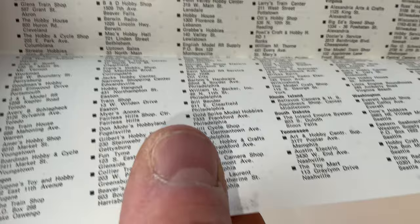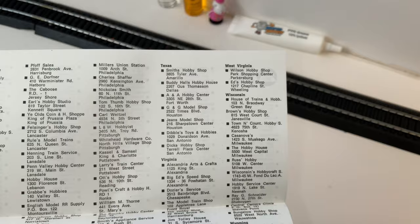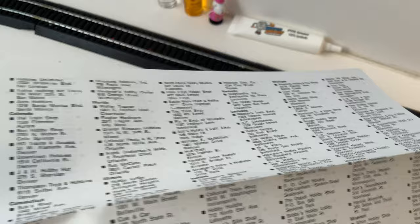I guess they might be able to act as at least repair centers or collection centers. And I've looked at these before and I've always kind of gone through and tried to see if I recognize any. I wonder if any of you in the hobby earlier would recognize any of this.